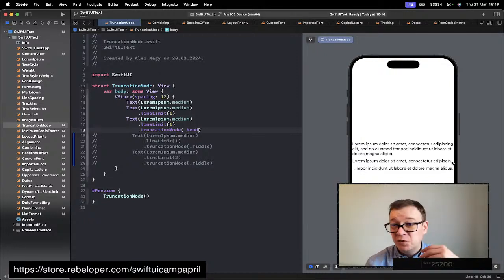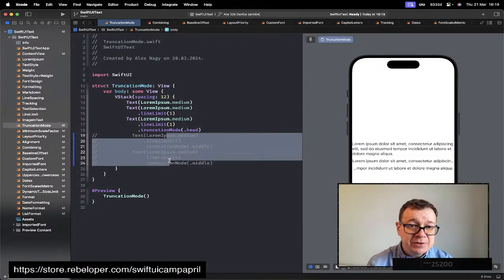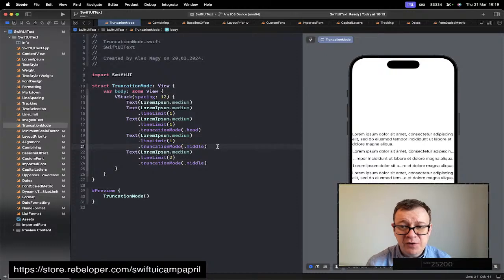And then if you don't set anything and you have a line limit, of course, and the text is much longer, as you can see right over here, it's just 3 lines, then it's just going to add it to the tail. You can also add it to the middle, as you can see right over here. Here are the ones that middle. Or if you have more than 1 line limits, then it's just going to add it right over here, which is really interesting. Good to know. You could just change this to tail if you choose to, but then just using the default, you don't even have to add the truncation mode if the truncation mode of tail is what you want.